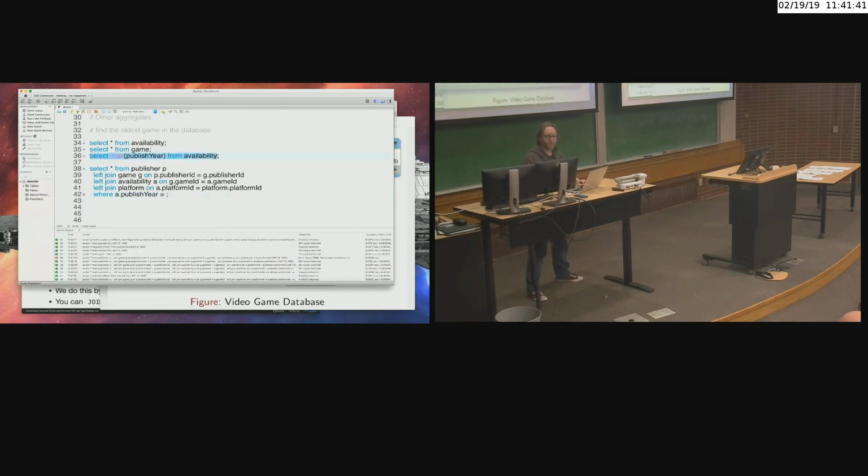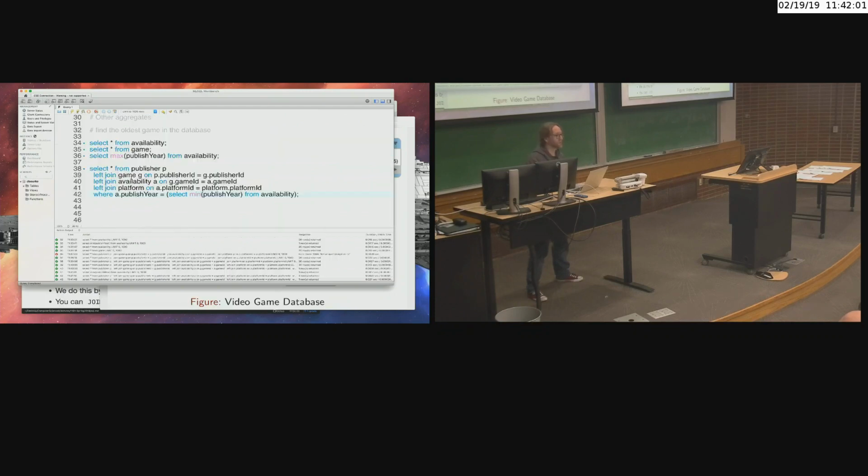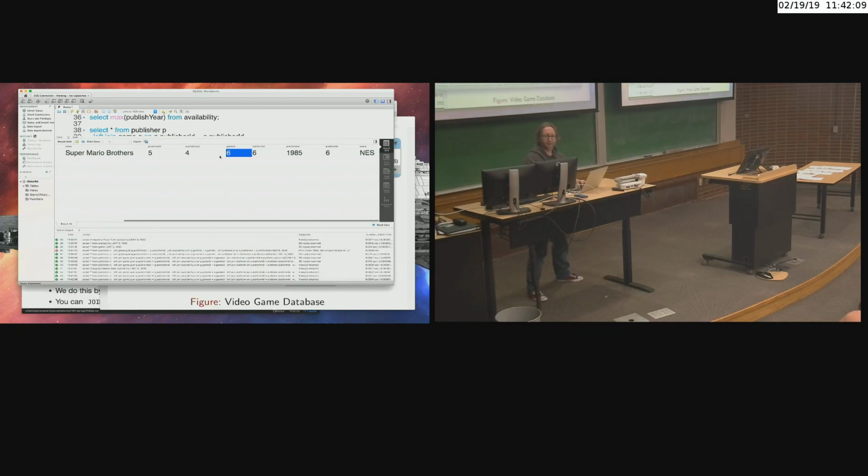I can take this query and use it as a subquery. And instead of max, I'll go ahead and go with min. Right? And when I do this, it's exactly the same thing, but now it's future-proof. If I insert a game that's older, 1970, then this query right here will still work going forward. And again, you can go ahead and not select everything because you don't need a repetition of all of these IDs. You may not even care about the IDs. All that you care about is the name of the game, the name of the publisher, and the name of the system that it was published on.